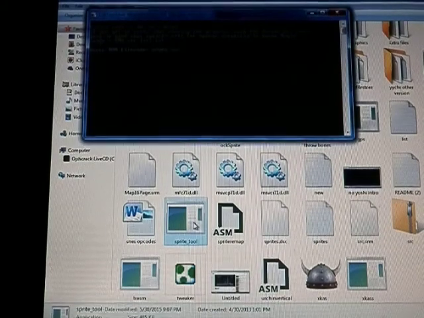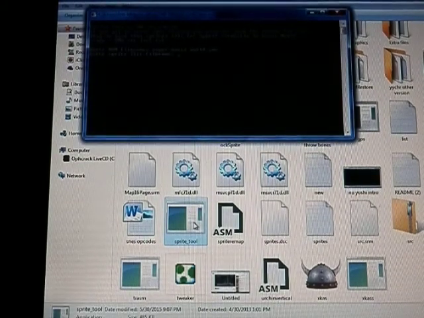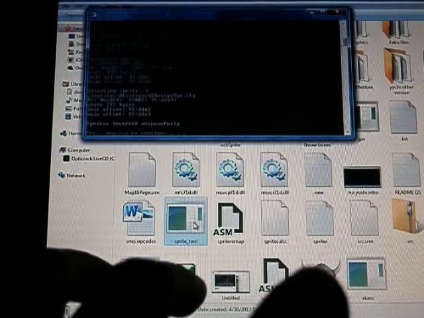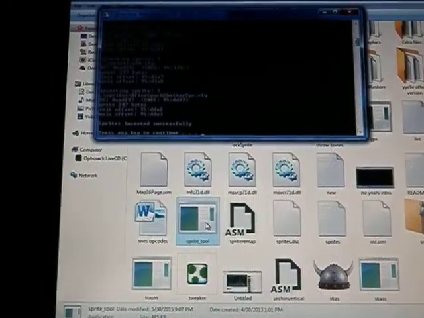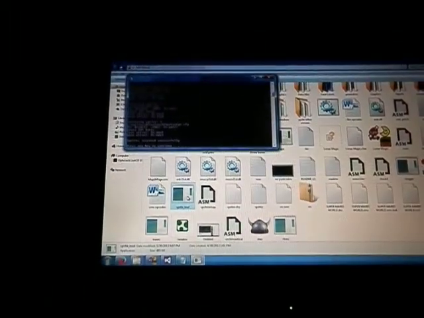ROM is Super Mario World.smc, and then the text file is called sprites.txt. It says sprites inserted successfully. See that right there? It says it's been inserted successfully.